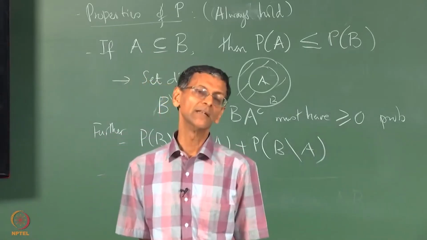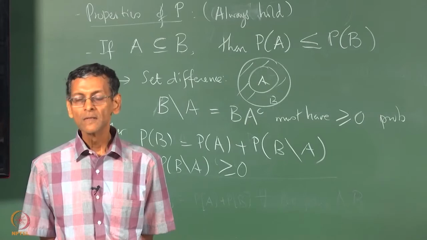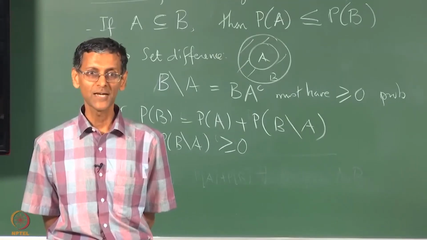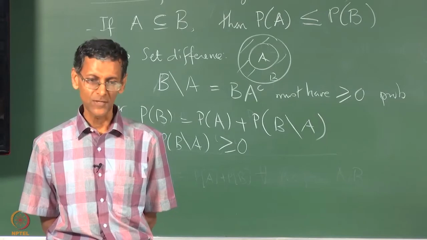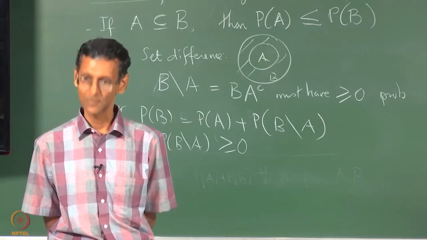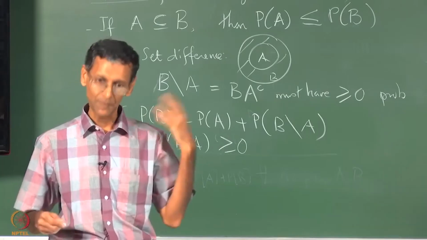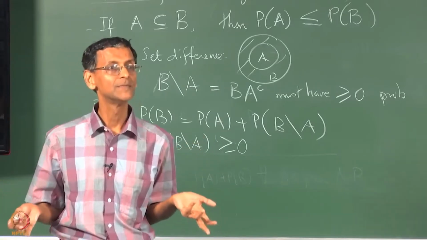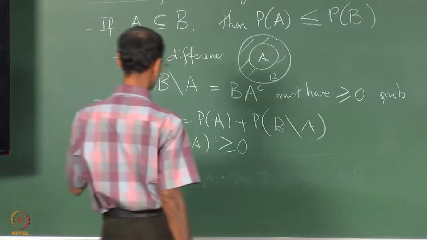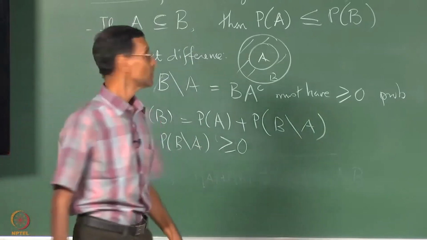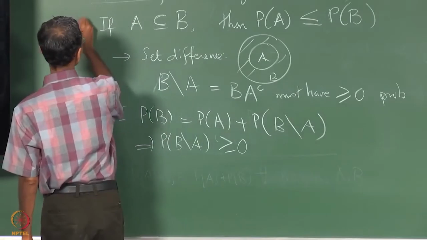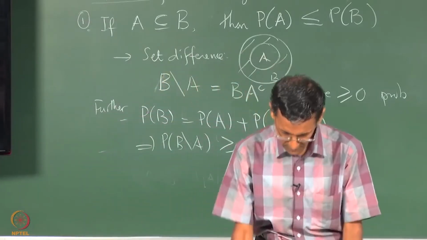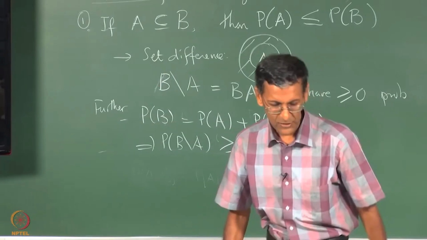By the way, we will get a lot of bounds in probability theory. I came up with this phrase which kind of sounds cute: it abounds in bounds. It's one subject where bounds are rife. Right from the first lecture to the last, we will be looking at bounds. Not to say that we do it every class, but it will keep coming up very frequently, much more frequently than in any other maths class that you may have taken. So just be prepared for inequalities of this kind. Maybe we can put some numbers here. This is the first important statement that follows from the axioms. Let's see what other things we can say.